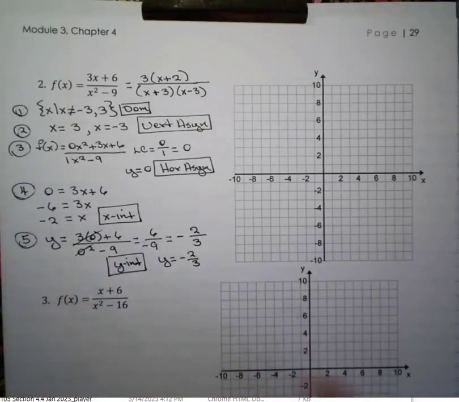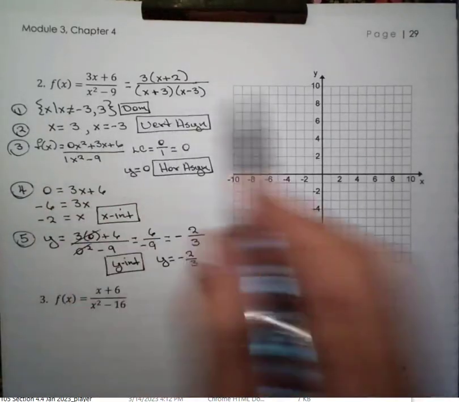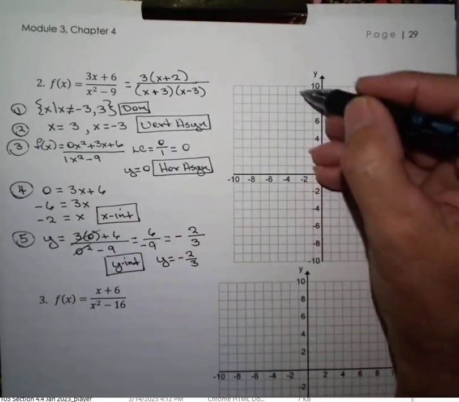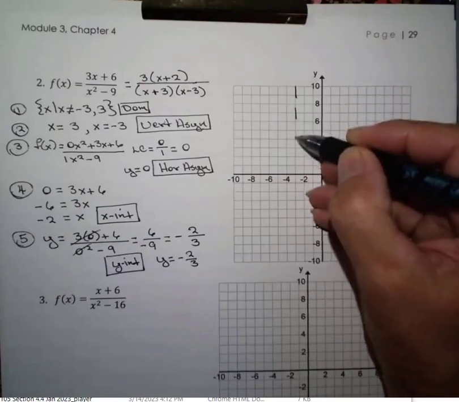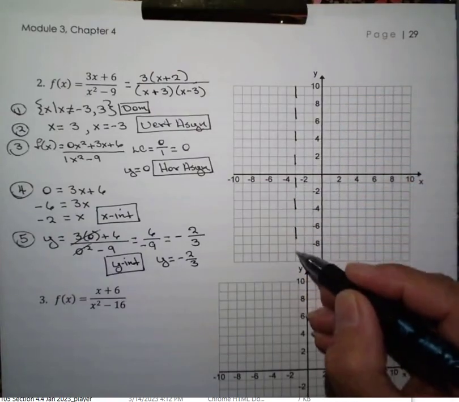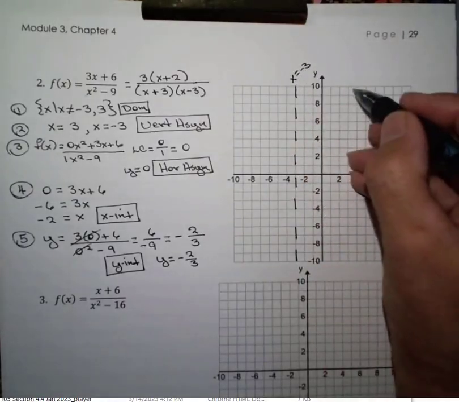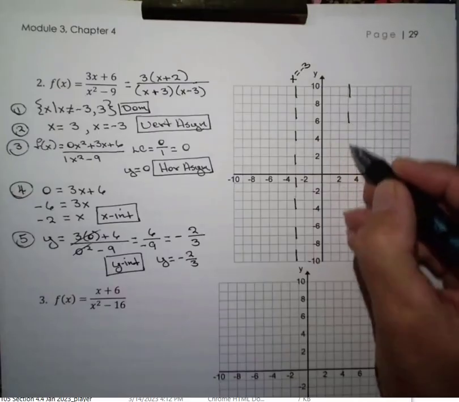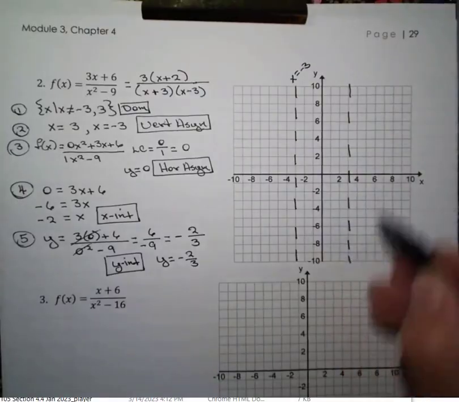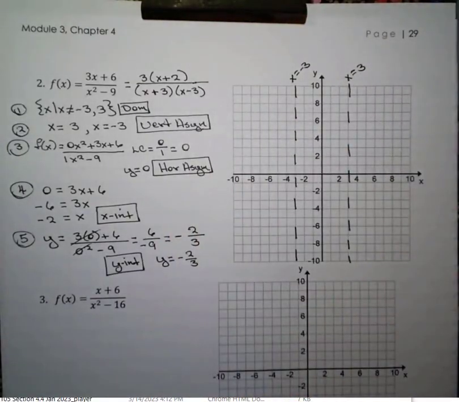Okay, so I've got a lot that I need to graph this one. It's an unusual one because it does have 2 vertical asymptotes. So let's put those in first. X is equal to 3 and x is equal to a negative 3. And that would, of course, be x is equal to a negative 3. And here's x equals 3. So I've got my 2 vertical asymptotes down.